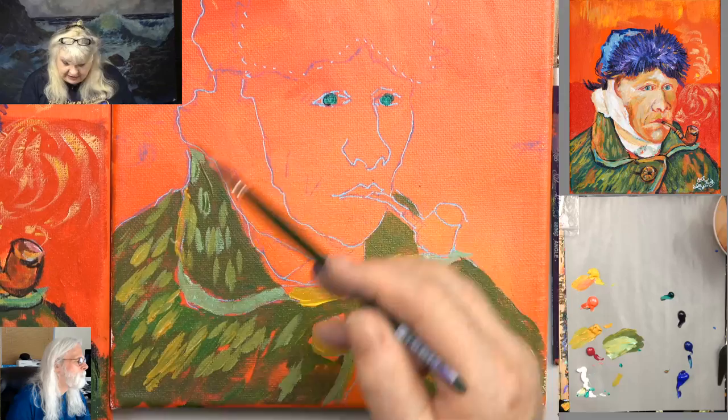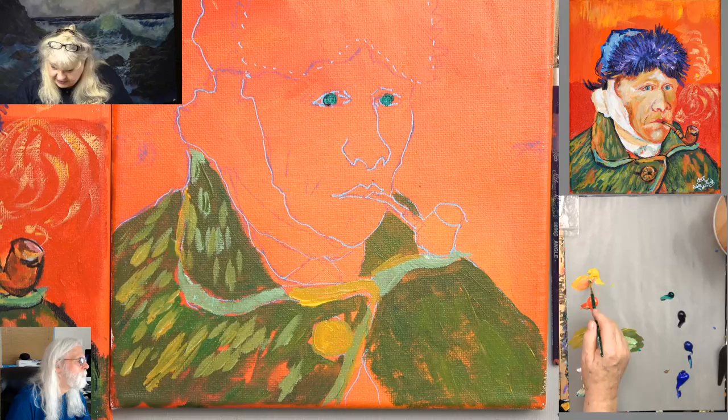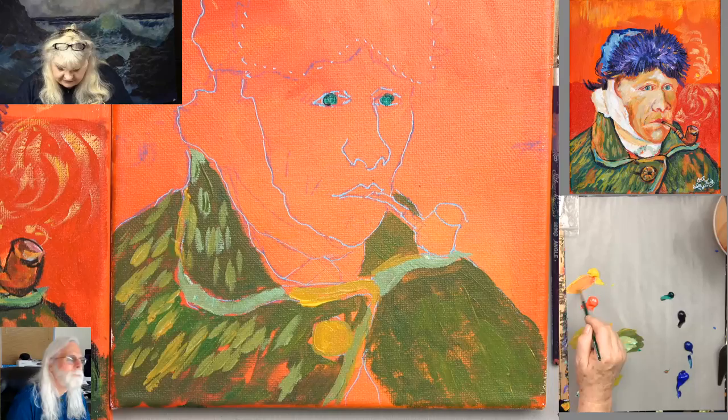And now we've got to let this dry before we do much more. Well, no, I can come back over here and do this side. Now we didn't do this, so I need a little orange on this side. This side had more orange little daubs of stuff. So, is this dry enough?